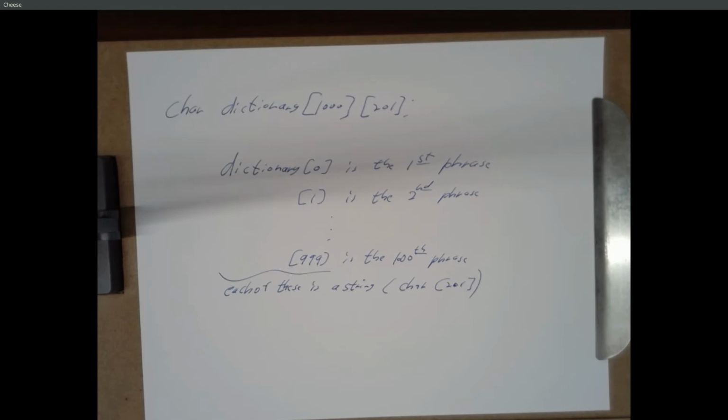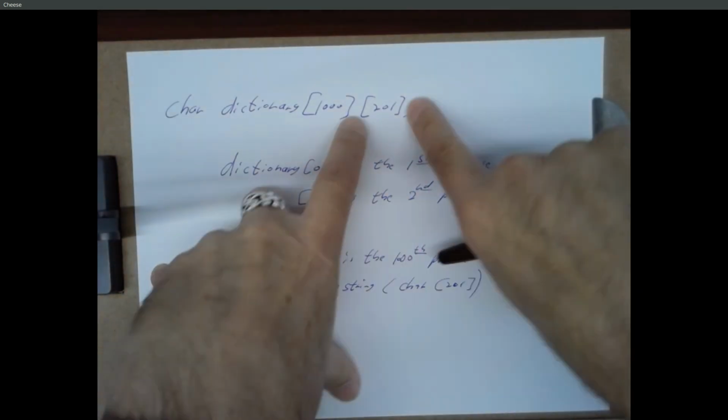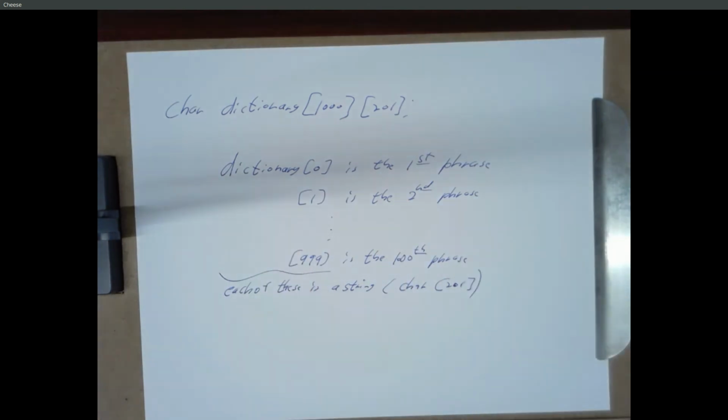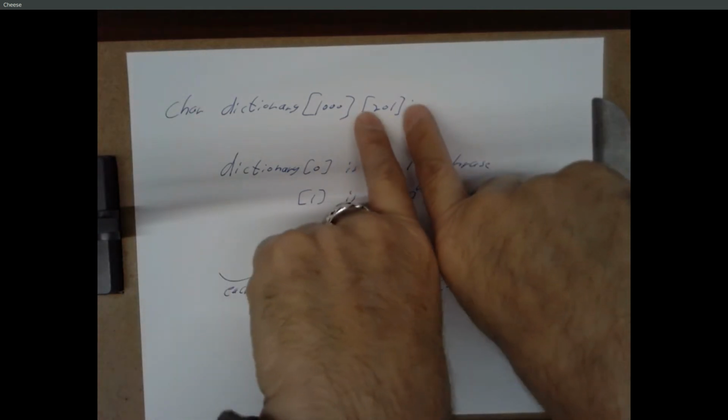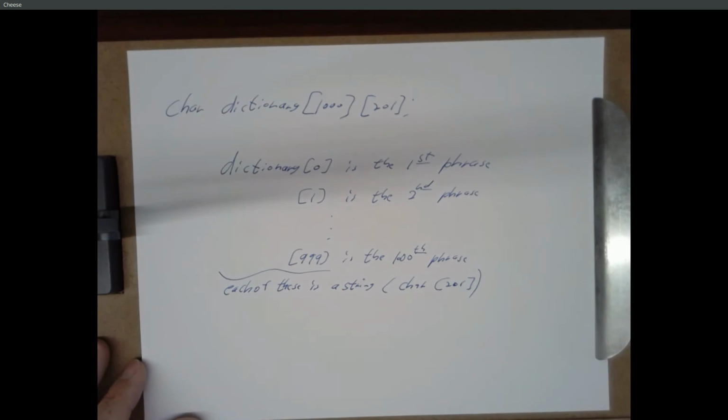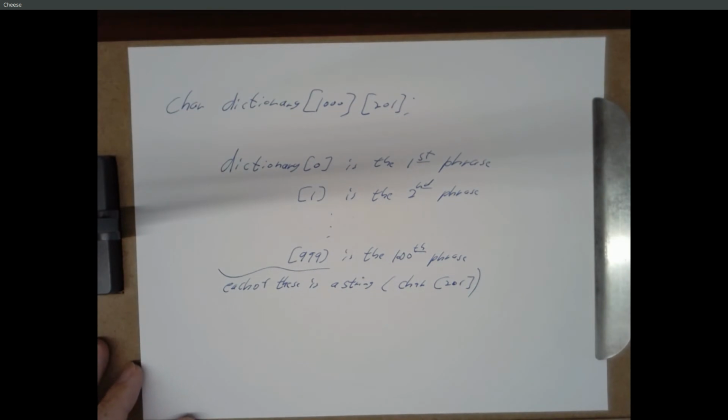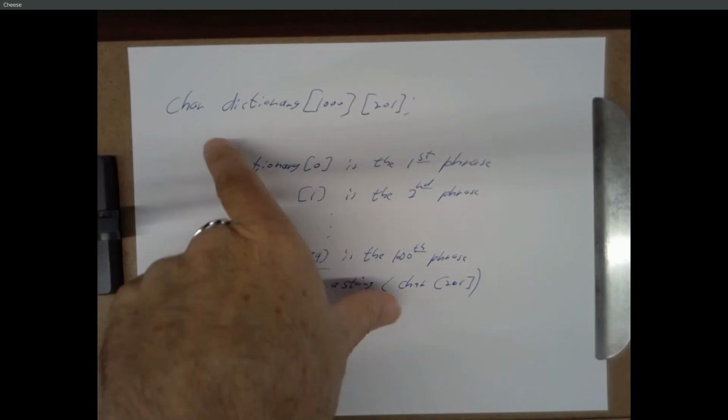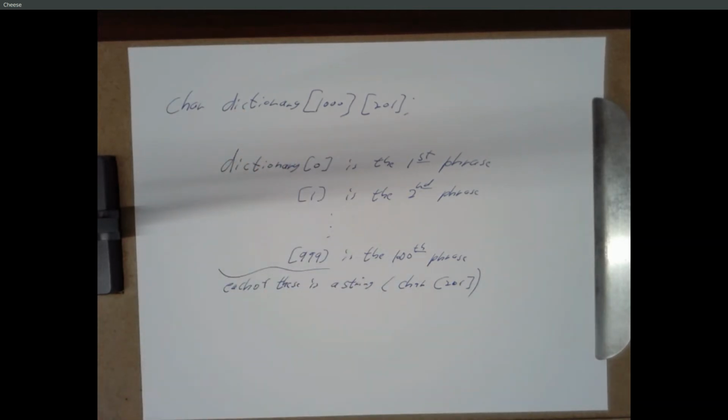Is this how argv works? This is essentially how argv works, right? argv is a two-dimensional array. argv[0] is some sort of string, right? The difference with argv is it's dynamically allocated. So it could be longer than 1,000, right? Each of these entries could be bigger than 201. It's set up, and we don't know ahead of time how many elements are in there or how big each element is. So we have to say char **argv.